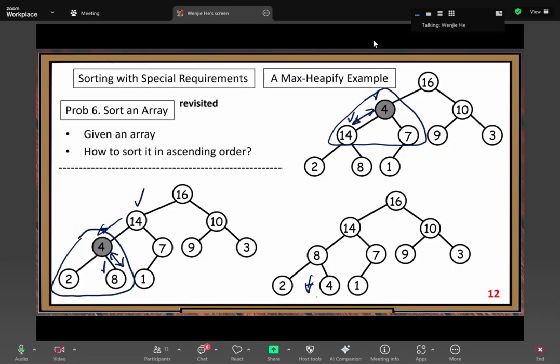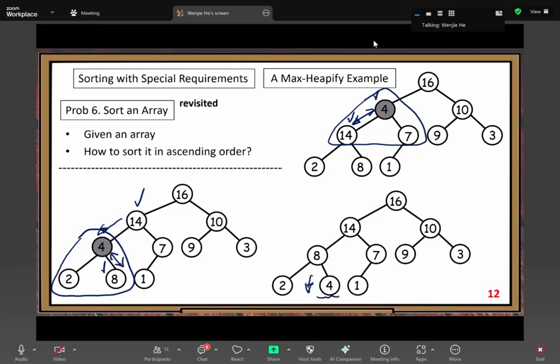No child node for this node with value 4. No child node means no violation, right? Only when you have at least one child node can you have a possible violation. Otherwise, no violation. So it becomes a clean node.